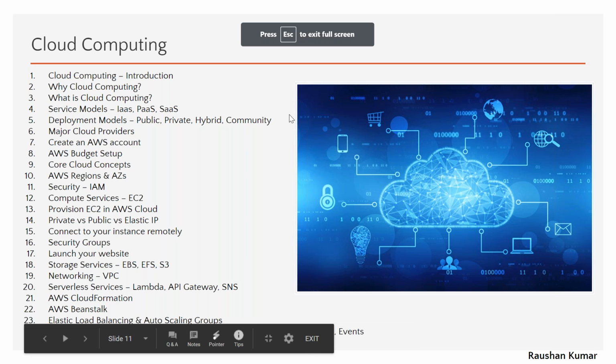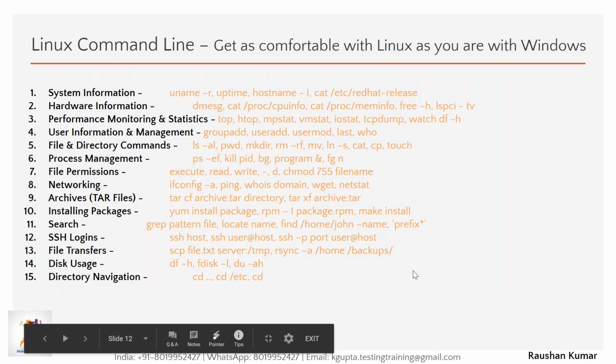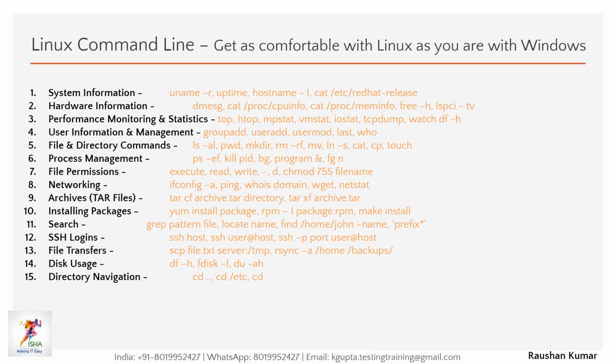Okay. So that's about the AWS first part, cloud computing part. The second topic is the Linux command line. It's indispensable to master this Linux command line, because whatever we work on, either containers or Kubernetes, we mostly work in the Linux operating system. So we need to get as comfortable working in Linux as we are in Windows.